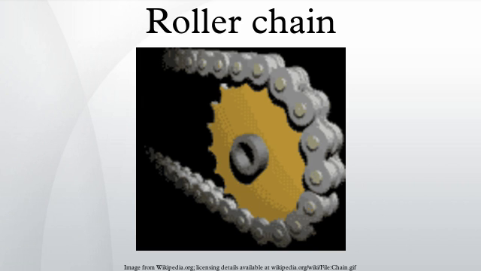Timing chains on automotive engines, for example, typically have multiple rows of plates called strands. Roller chain is made in several sizes, the most common American National Standards Institute standards being forty, fifty, sixty, and eighty.